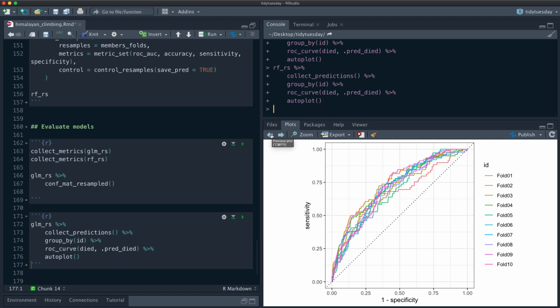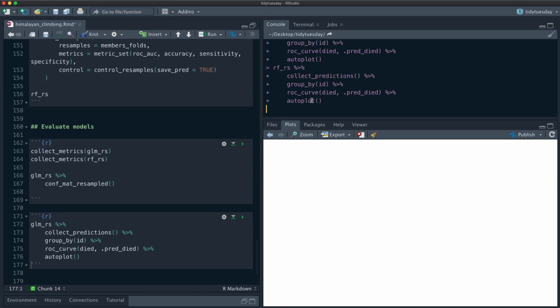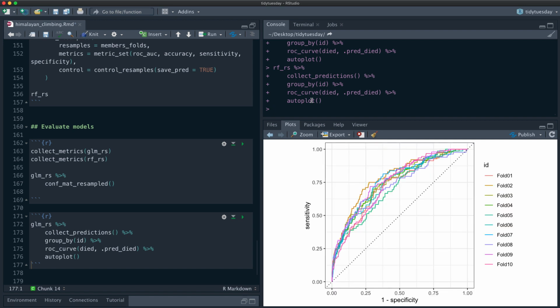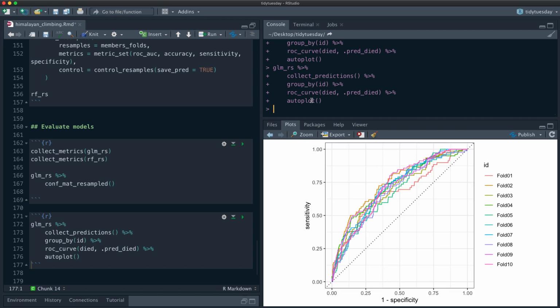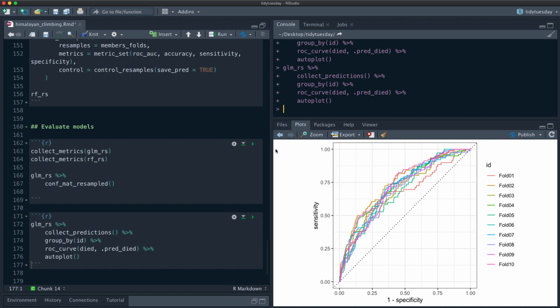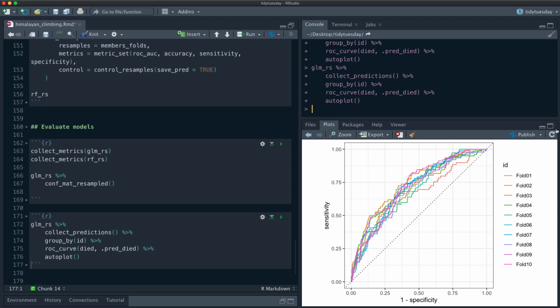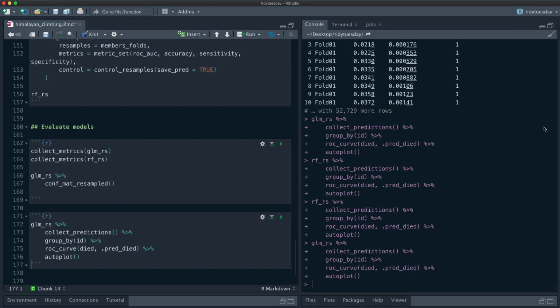This is, wait, which one is which now? Okay, now I've got them confused in my head. Okay, so random forest is here. Logistic regression is here. So the differences that we see are related to the differences in the sensitivity and specificity, and how those cutoffs would work.